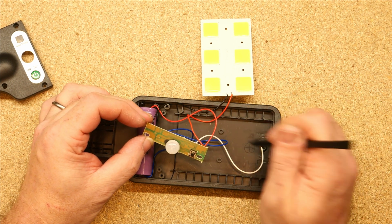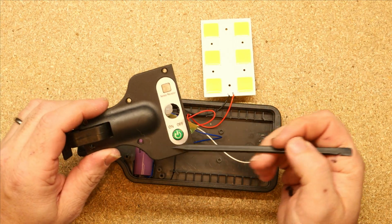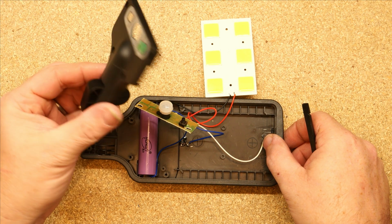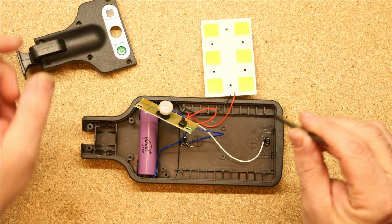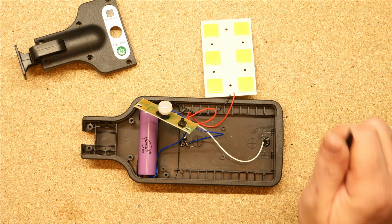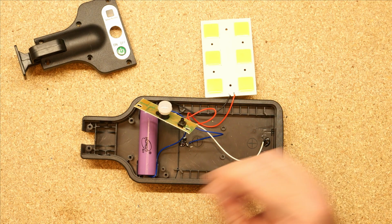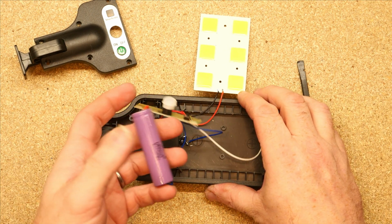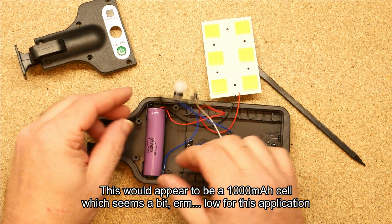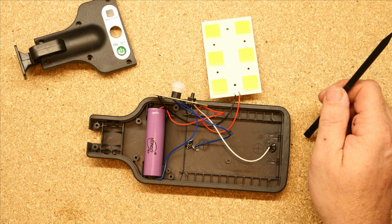So I need to change these into dumb light heads. So I'm going to need to cover that up and pass a cable off down to the support pole here. The other problem with this is that we're running at 12 volts, so I'm going to need to make some kind of power arrangement for that. It would have been nice to have been able to rescue some of this, but I don't even trust that battery. There's no weight in that at all. There's no capacity. The only thing I can do is make sure it is fully discharged now, and charge it up.